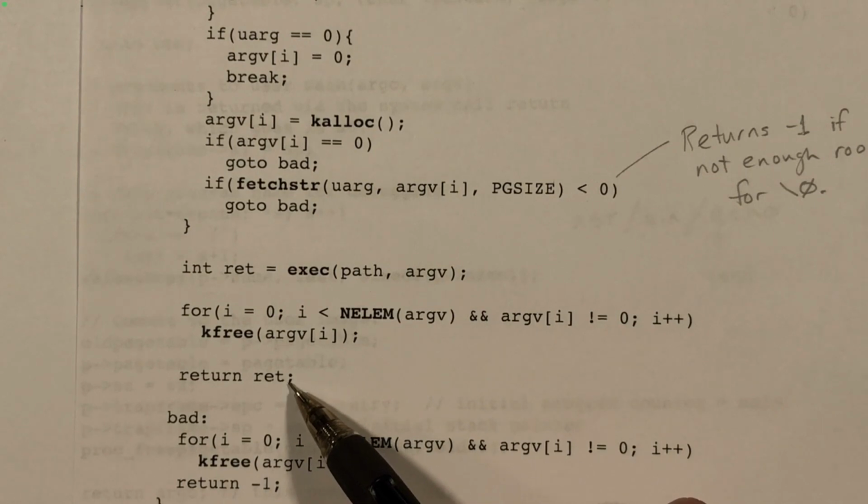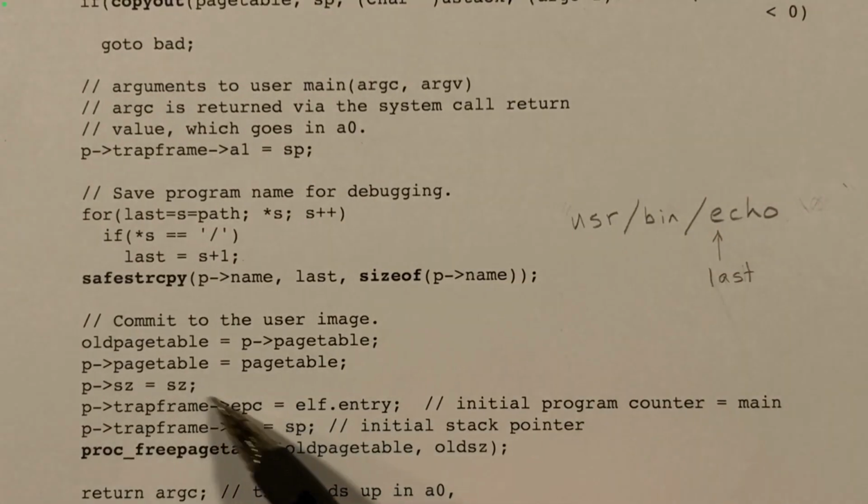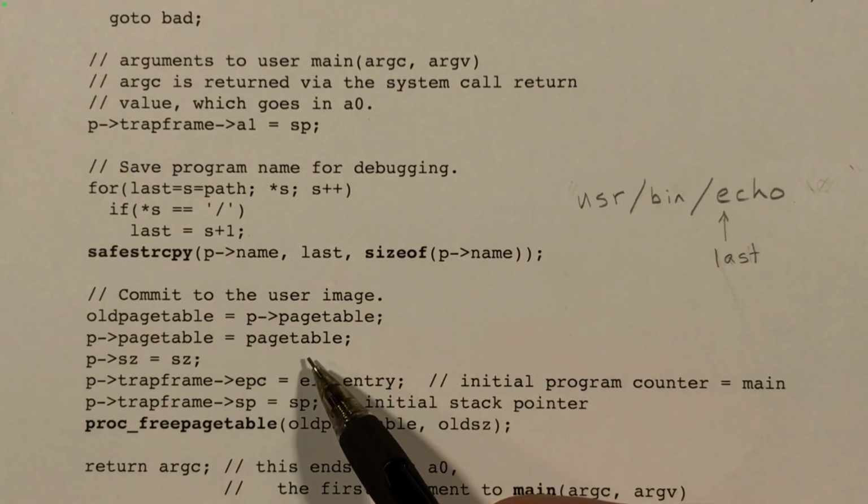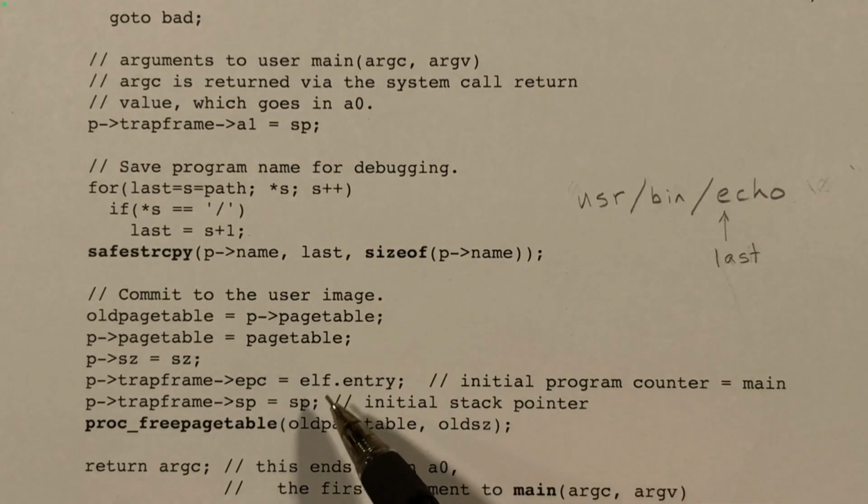I'm not sure we should call it return, but we go back as if we are returning from an environment call, and we resume executing in the user's process at location EPC with the new stack pointer and the new page table. The proc structure also contains some other fields.